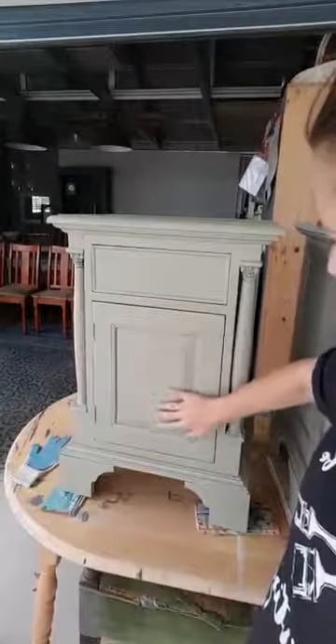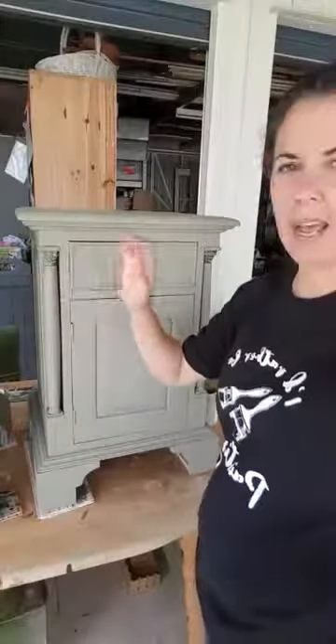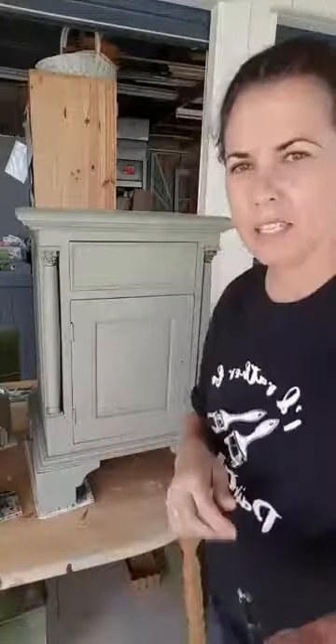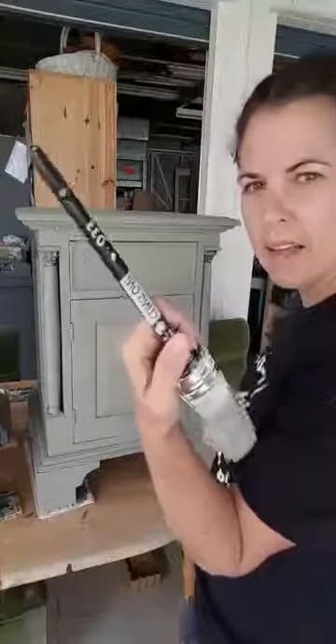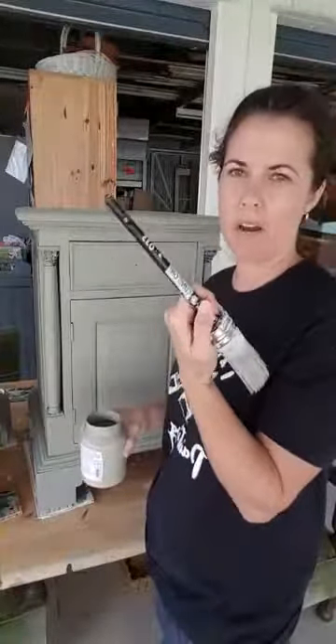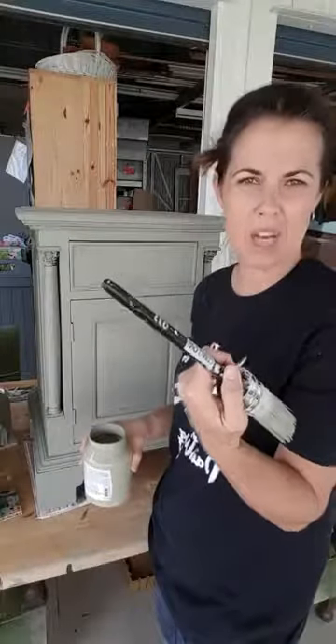And I'm ready to do the second coat. I have done the second coat on this one here and it's looking all beautiful and smooth. I'll be showing you today how to apply the second coat and on the other one, how to lightly distress — because I know a lot of people stress about distressing, myself included. So I'm using my Klingon brush, just like an amazing makeup brush. Very much worth the investment, and these ones are about $27.